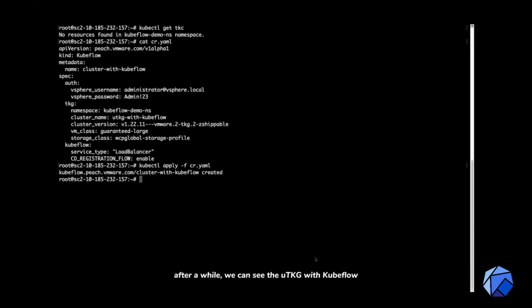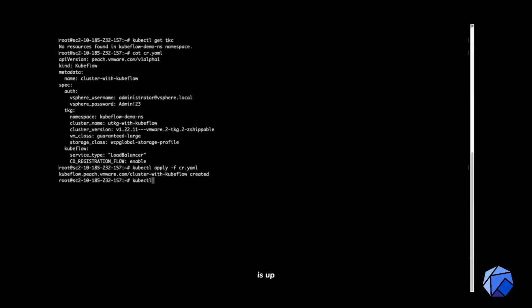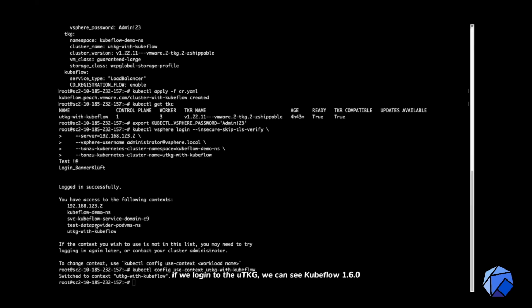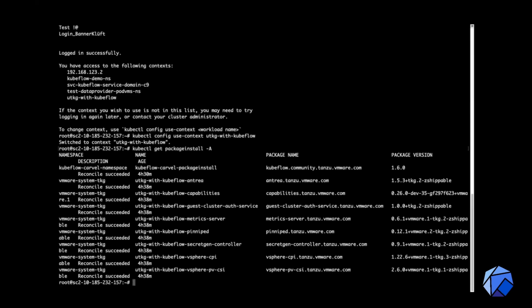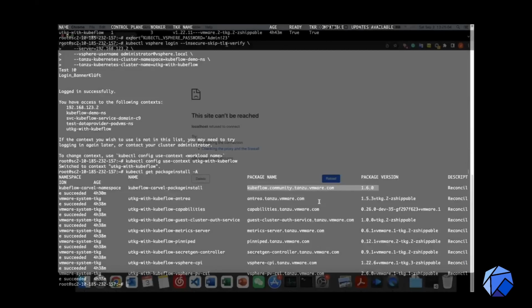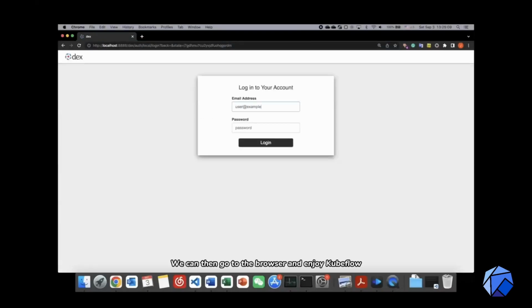After a while, we can see the UTKG with Kubeflow is up. If we log in to the UTKG, we can see Kubeflow 1.6.0 is in the list of installed Carvel packages. We can then go to the browser and enjoy Kubeflow.